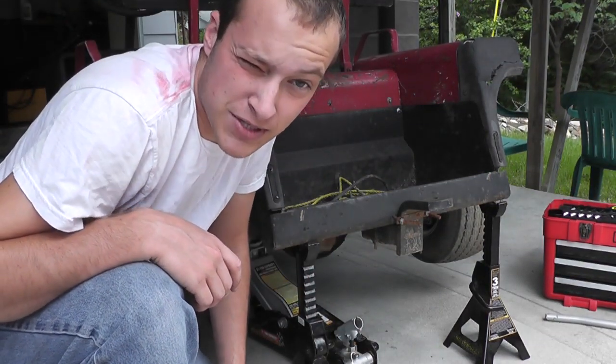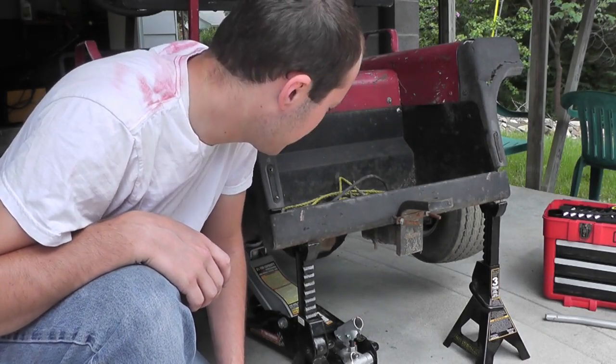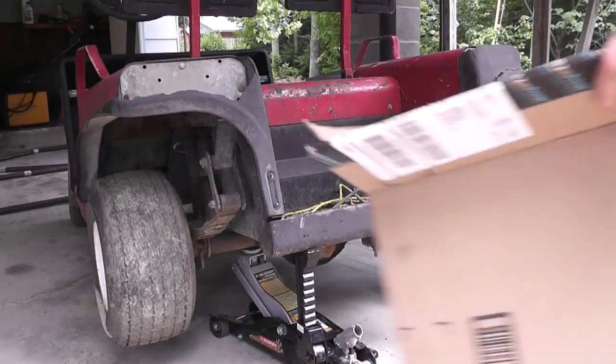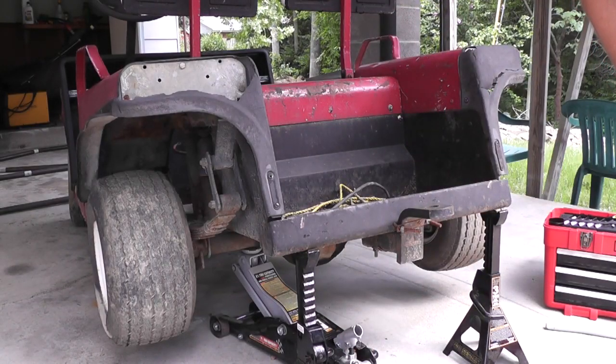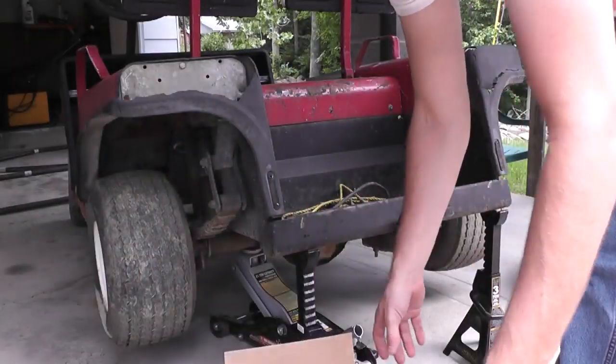Okay, it looks like I'm going to have to run to the store and get some rust penetrant because I can't find where mine went and all this stuff is pretty much stuck. So, yeah. All right, so we got some rust penetrant and some wire brushes, and I'm going to break down this box to kind of soak up any of the grease. It didn't work like I wanted it to.